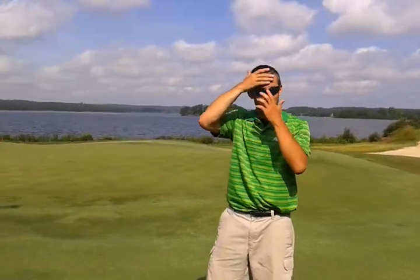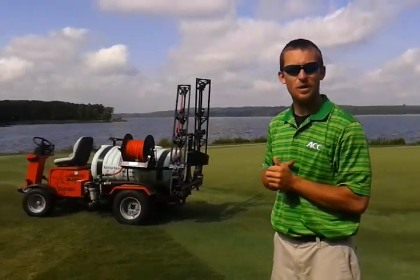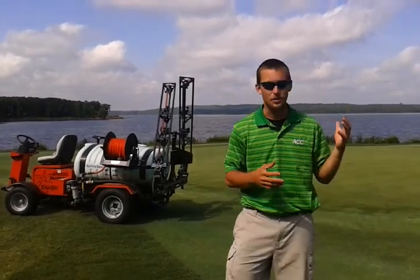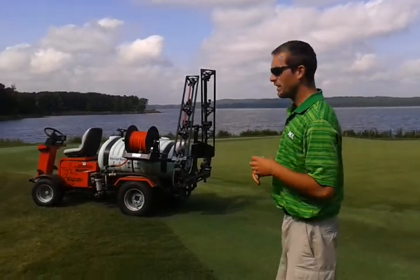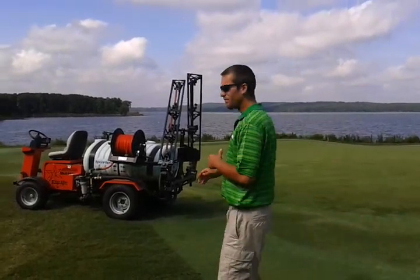Hey Josh, you're supposed to be spraying greens! After you sleep for a little while you get all bothered up in your mind. So today we're spraying greens. This is the sprayer we're spraying with — it holds 160 gallons of water and product. We have another sprayer that holds 300 gallons, but you don't want a 300-gallon sprayer rolling across the greens. We'll use that one to spray fairways, tees, and rough. This sprayer is specifically for the greens and around the greens.